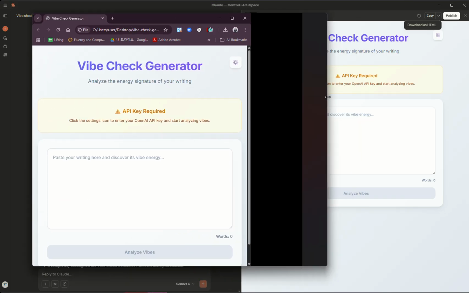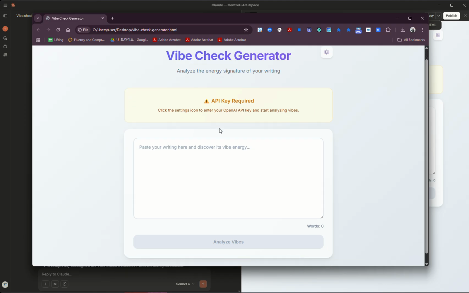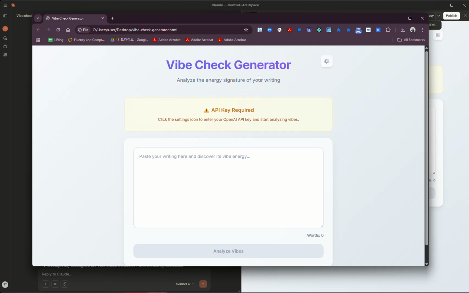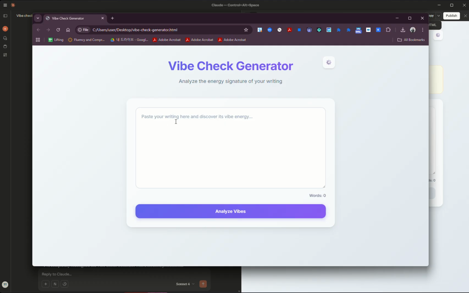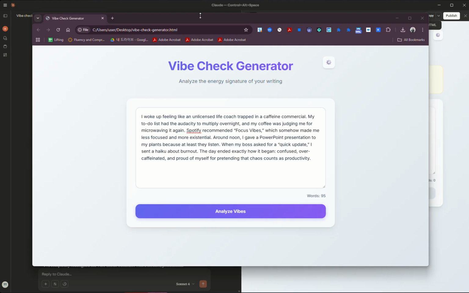Vibe check generator. Now I'm going to pause the video to enter my API key. API key is entered. I press test API key and it says API is working correctly. Now paste your writing here and discover its vibe energy.